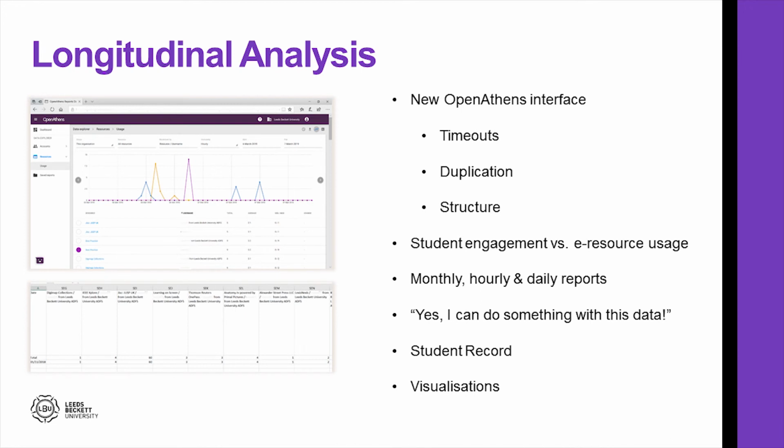So the answer to that question, can you do something with this data, was and hopefully remains, yes I can. But it is the student record data that's key to doing this analysis, and the visualisations that present the findings as an initial overview that then signposts to where we might want to focus more of the investigations.